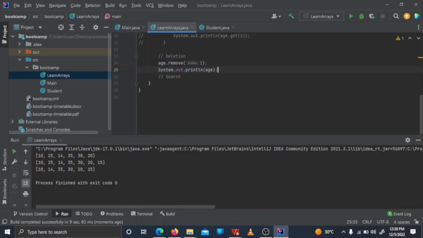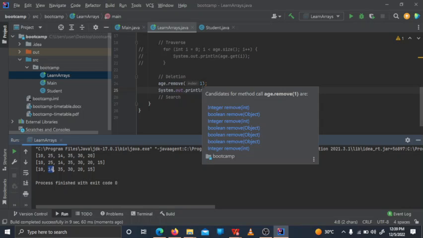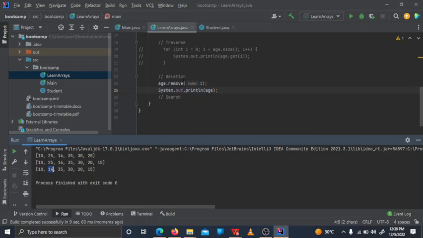Now it is removed, and the value at index 1 is 14 now, right? So you could see what I mean by removing. In this case, the length of the array keeps changing anytime you use this remove method, right? So let me try that again by removing another value at a particular index.